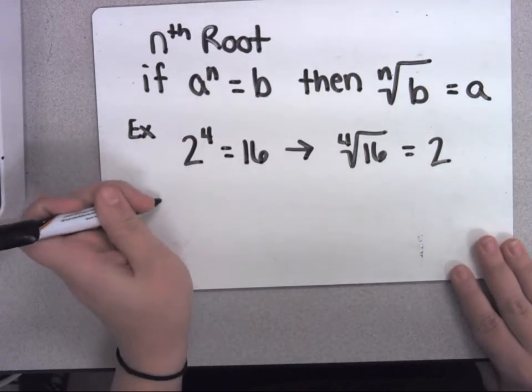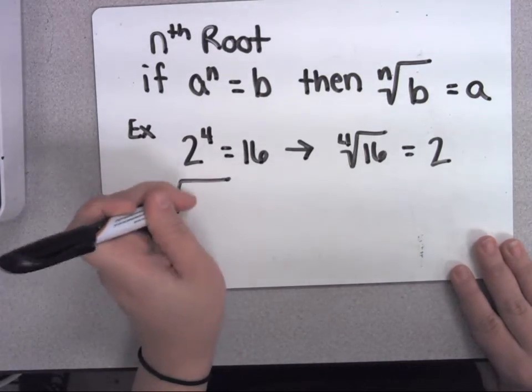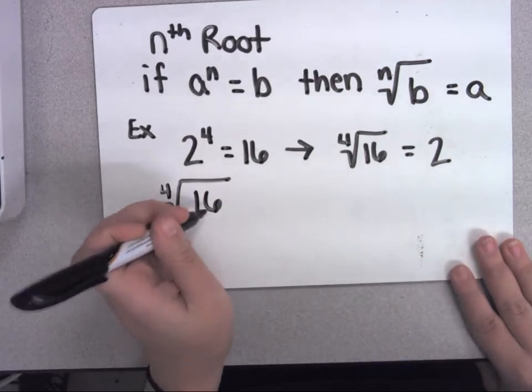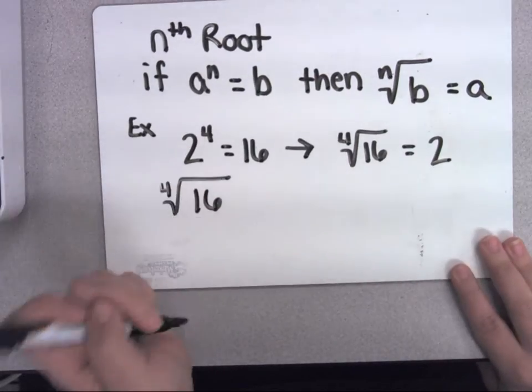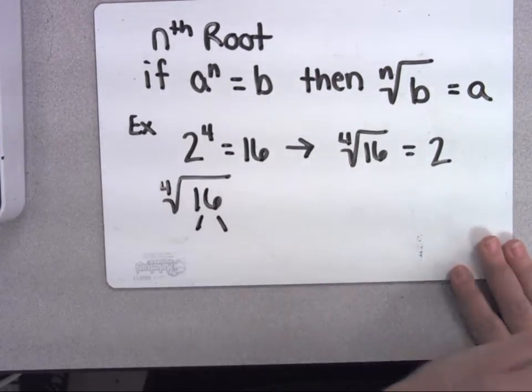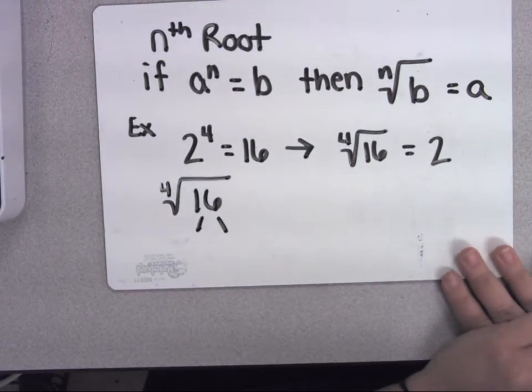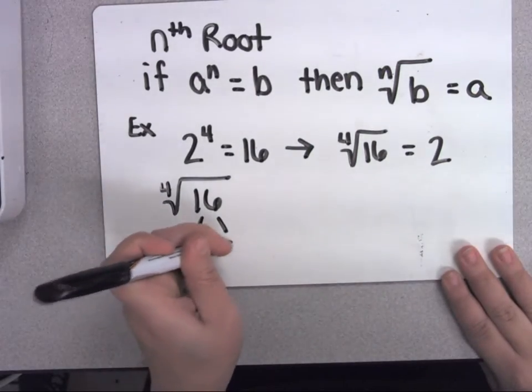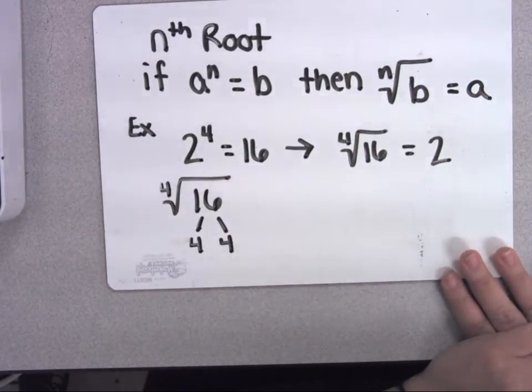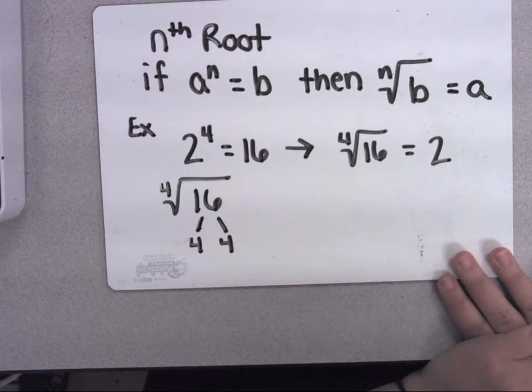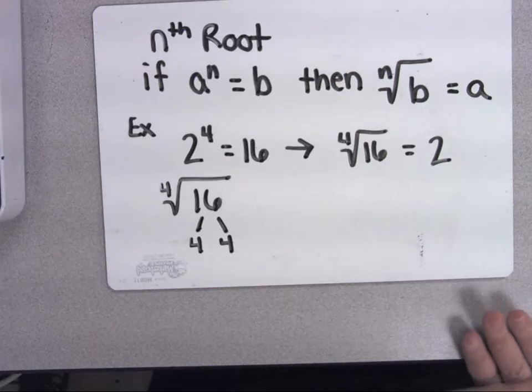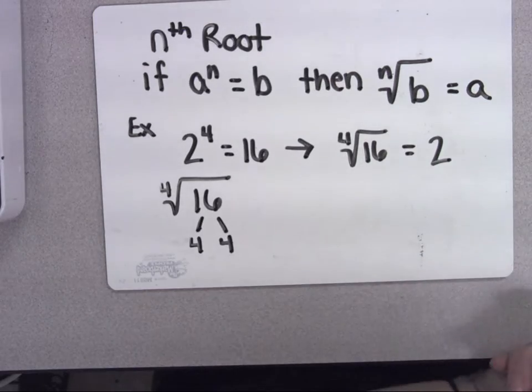If we had the 4th root of 16, I'm going to rewrite it for you. You want to say, what makes 16? So you break down this number. You go, okay, what times what makes 16? My first thought is 4 times 4. Anybody else? Is that your first thought too? Okay. Now, when you break these numbers down, the first thing is to always break them down either to squared numbers, which 4 is obviously a squared number, or prime numbers, okay?